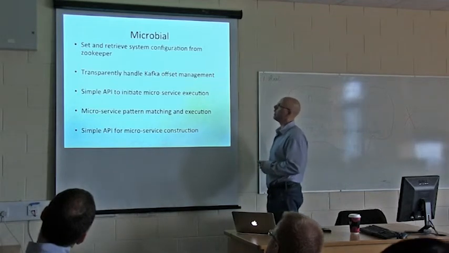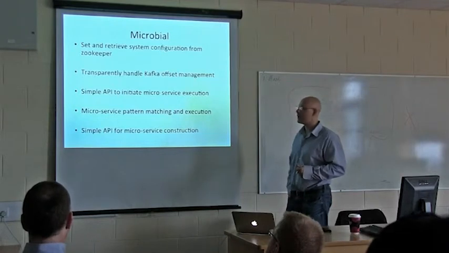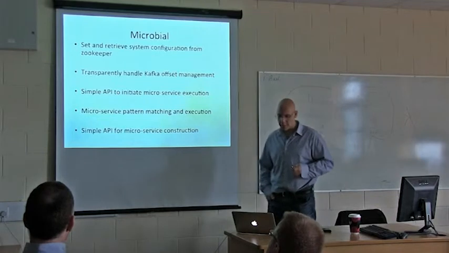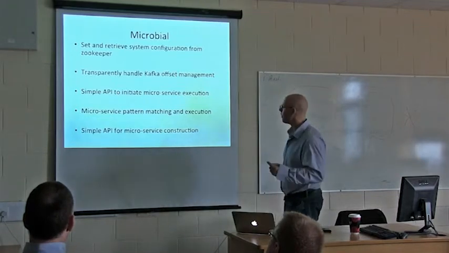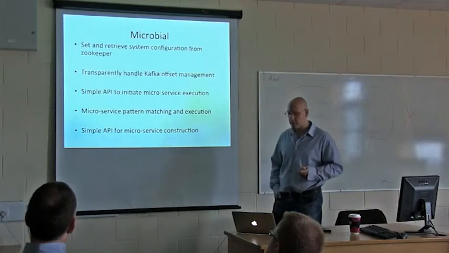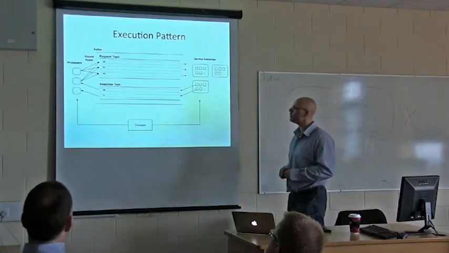It sets and retrieves system configuration for Zookeeper, transparently handles the Kafka offset management, provides us a simple microservice type API. It handles all the pattern matching and system execution, and gives us that simple API for construction. So let me just run through the execution pattern that we would use.